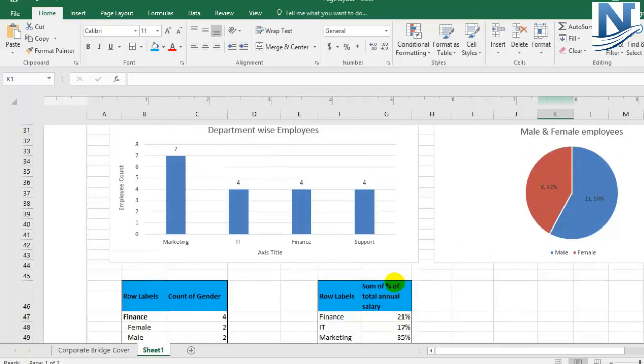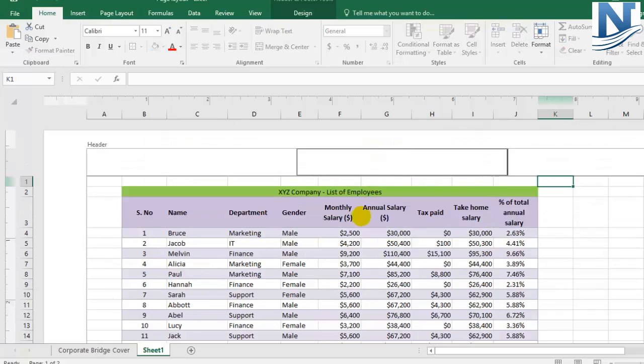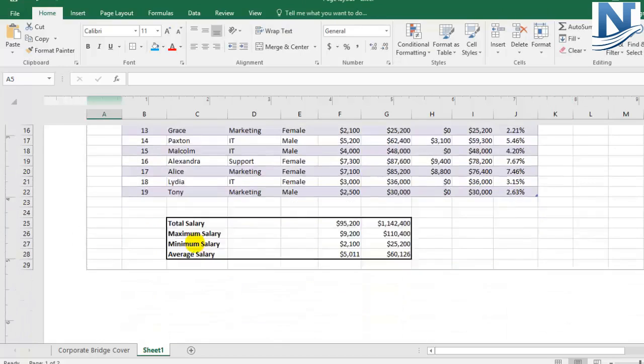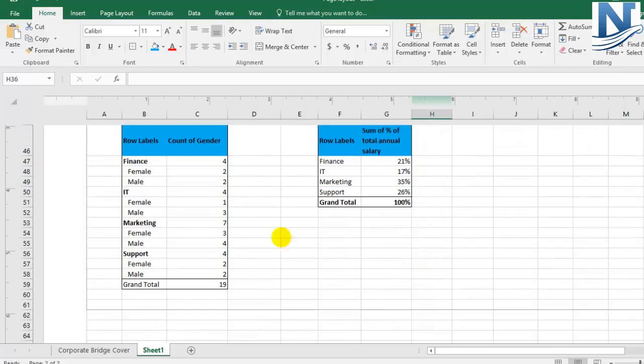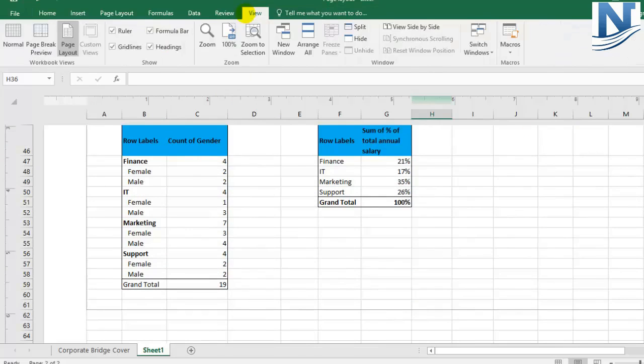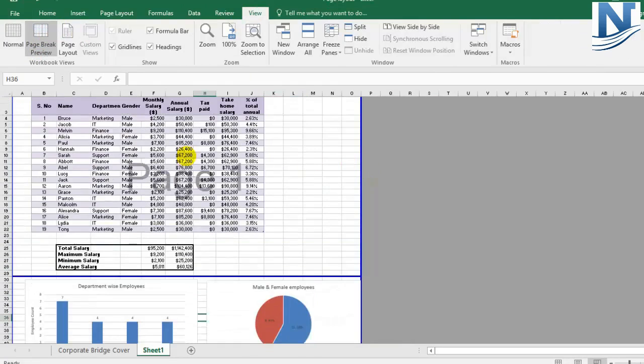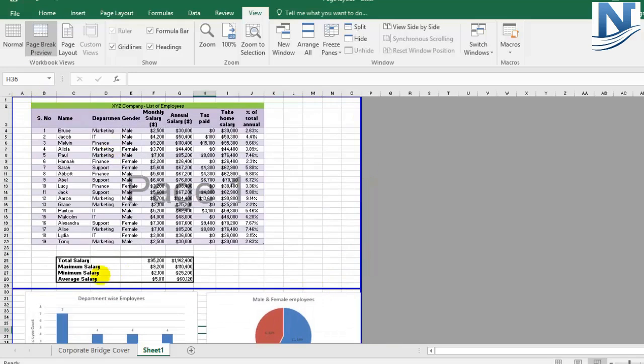I'll just delete this. Okay, so this was the first page, and now if we go to page 2, this is our second page, okay, with the header and footer. Now what I'll do is I'll go to view tab, I'll go to page break preview and show you something. Now whatever we see on page 1, we can increase the same.